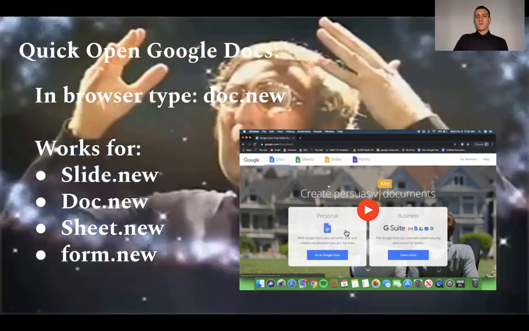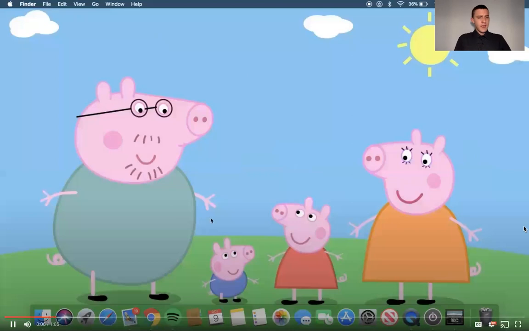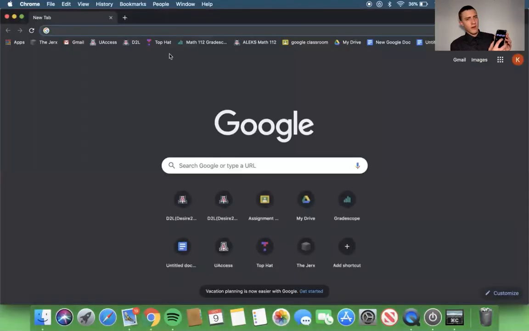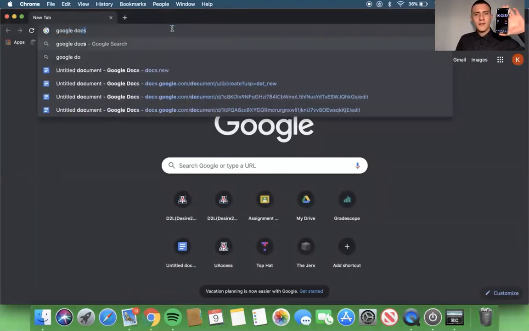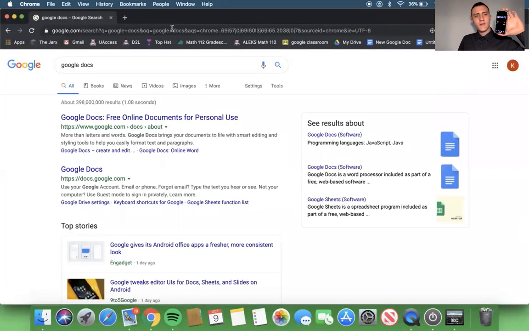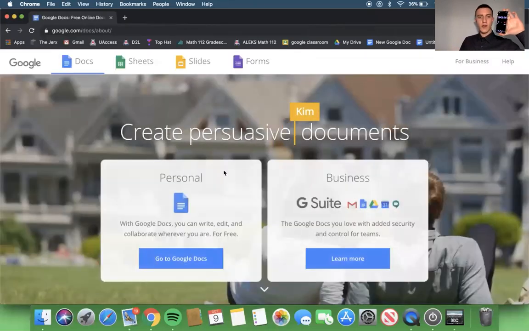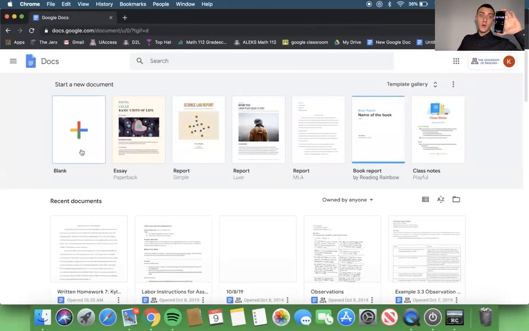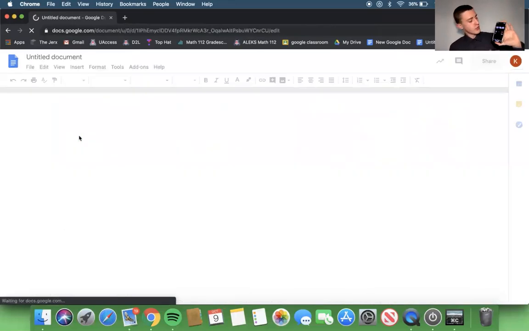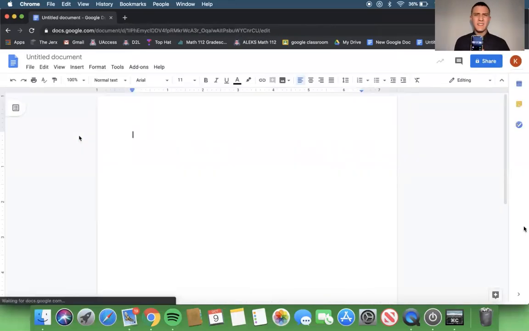Trust me. So here's an example. Fast forward here a couple seconds. Let's see how long it takes to open up a Google Doc. We'll start the timer now. First, you got to search Google Docs, and then you go to Google Docs. Then you get this annoying screen where you have to choose, okay, go to Personal Google Docs. Once you're here, you have to open up a new Google Doc. And that just took 17 seconds. That's a long time.